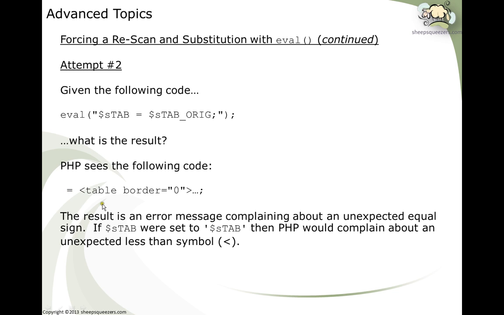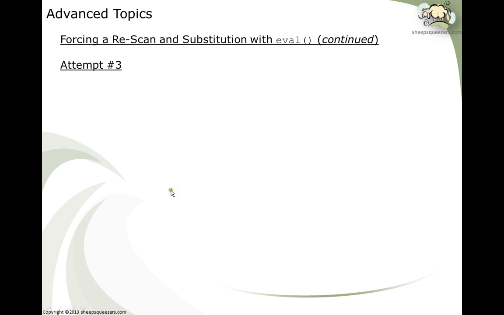That can't be good. Now, if you're a clever clod and you say, well, I'm going to replace $STab with the single quoted text string $STab, then PHP would complain about the unexpected less than symbol. Why? Well, you're going to see $STab equals less than symbol. There's no double quotes or single quotes around this. So, oops, that's a problem. PHP is going to get to this less than symbol and go, what are you talking about? And complain about that. So that's an issue. Result: fail.